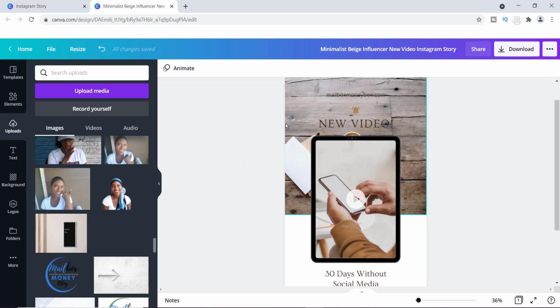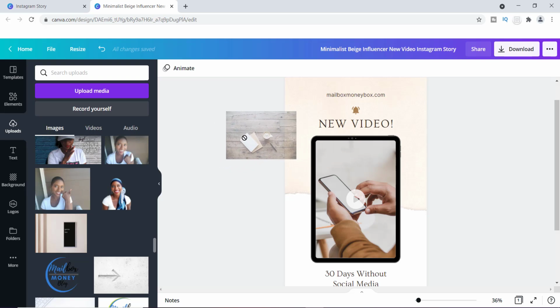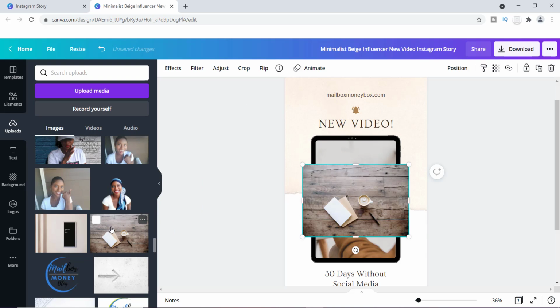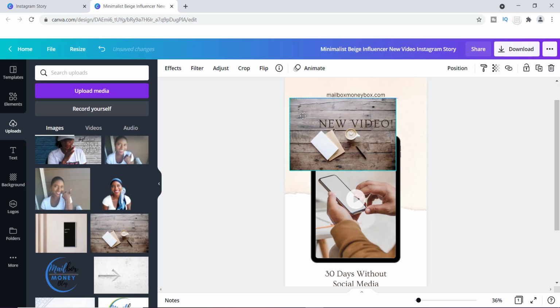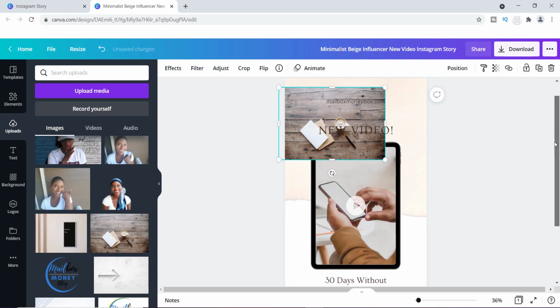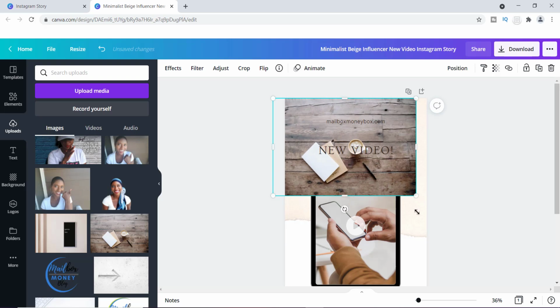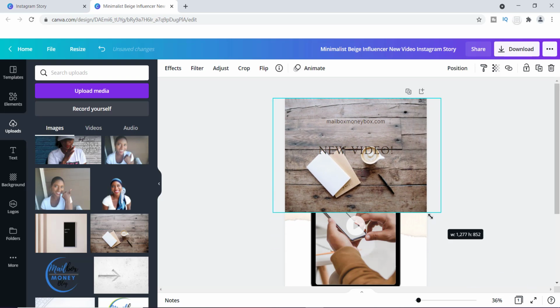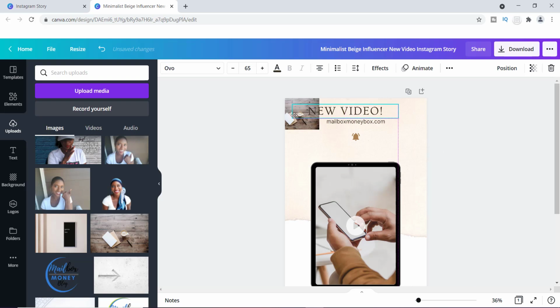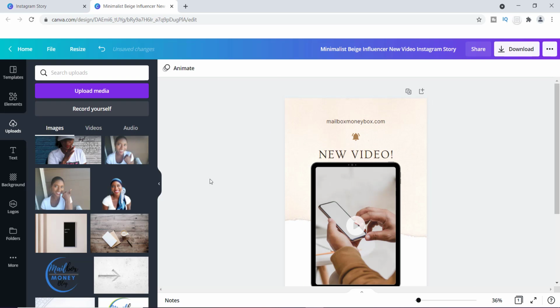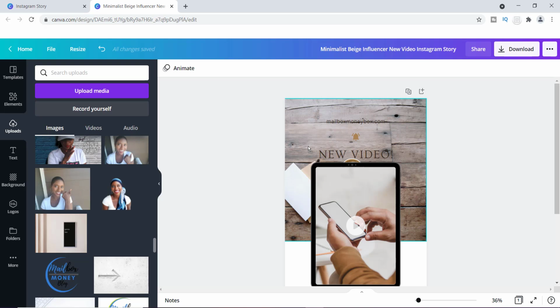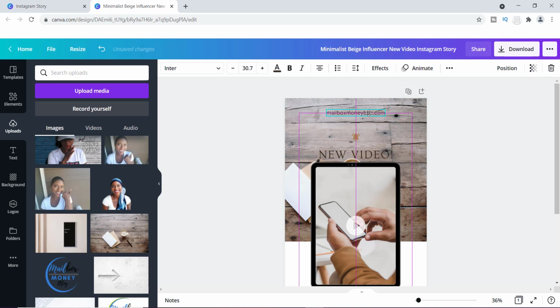Now if you don't want it to fit like this and you want it to be some other sort of way, then you can just click on it one time and adjust it the way that you want. But I don't want to do that here. I can easily just create it a different way. So I'm just going to delete this. You can do it either way that you want, and I'm just going to drag it over and it'll automatically fit right there.